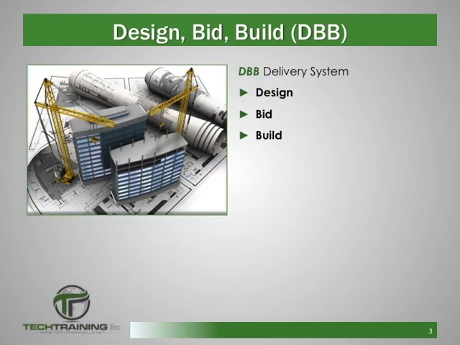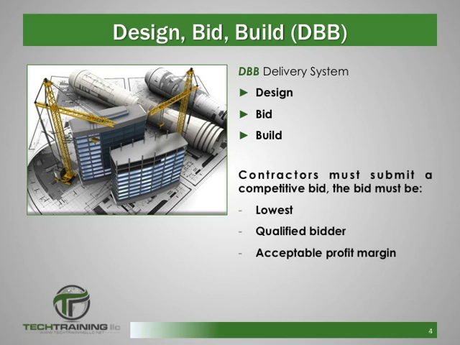For projects using the design, bid, build delivery method, contractors are required to submit a competitive cost estimate. The competition in the construction industry is intense, and there are many companies competing for a single project. To stay in business, a contractor must be the lowest qualified bidder on as many projects as they can reasonably handle, all the while getting a reasonable profit. The return that a contractor earns must be acceptable to the amount of work that they have to perform, as well as the amount of risk associated with that project.